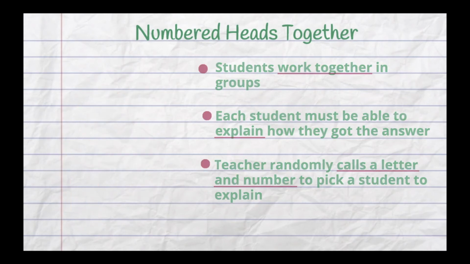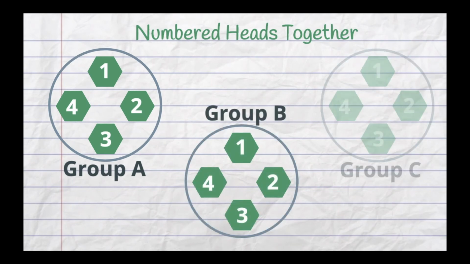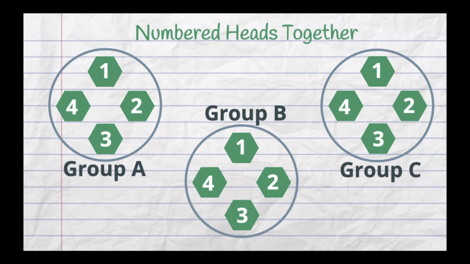It's a little easier to see this visually. Students are put into 3 groups with 4 to a group. Each group is given a letter from A to C, and each student is given a number 1 through 4. After the groups are done, the teacher randomly calls a group letter and pulls out a student number, and that student needs to explain the response and how their team got to that answer. So the teacher might say, Group B, Student 3, and that student has to share. Then it might be A4, and so on.